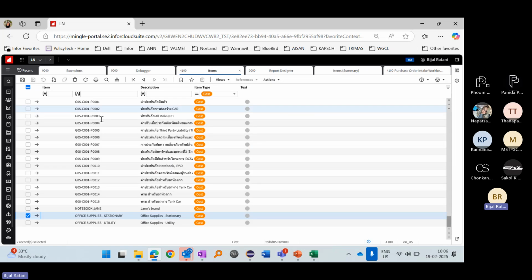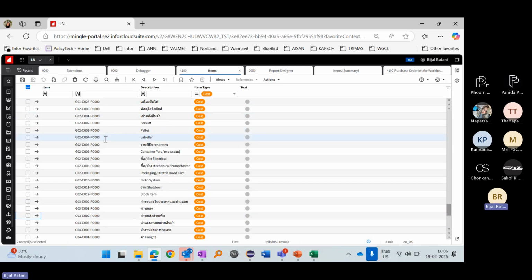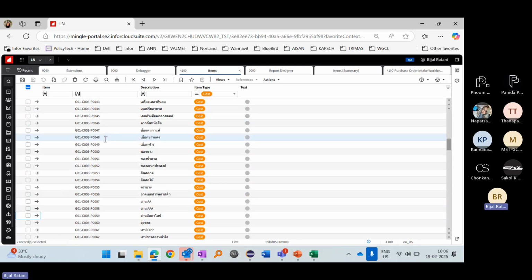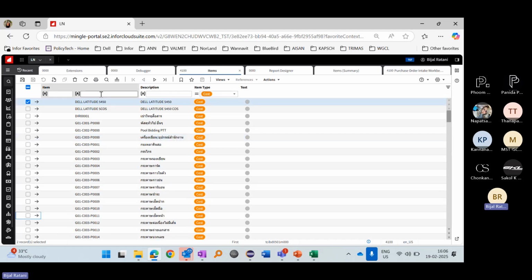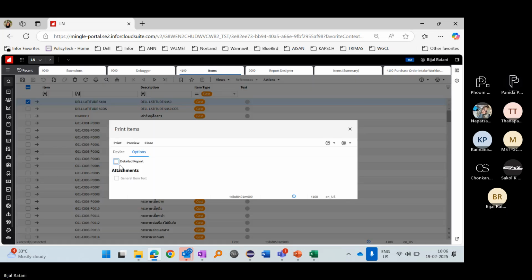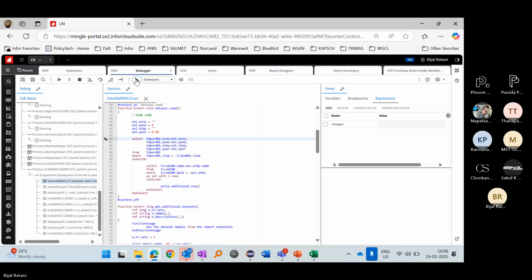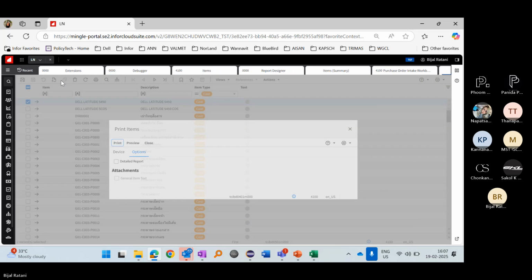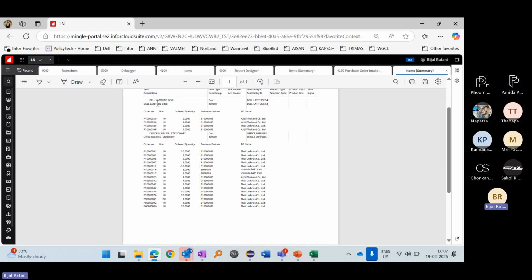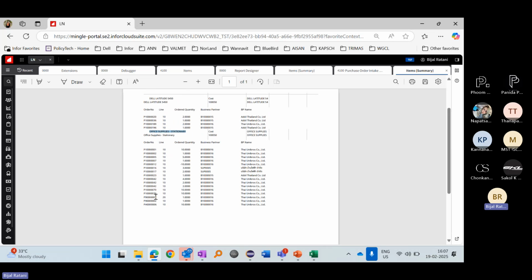I go to items. I selected the stationery and the other one that I selected was 5450. Okay. Let's print them. I don't want to debug anything, so I have stopped the debugger and let's print it. So if you see, one item has 4 orders and the second item, which is stationery, has so many orders.